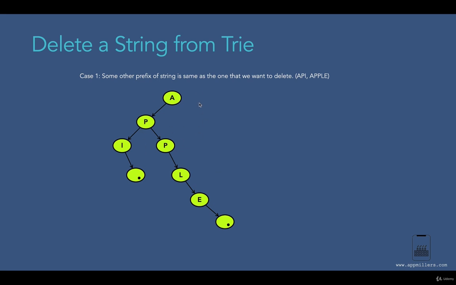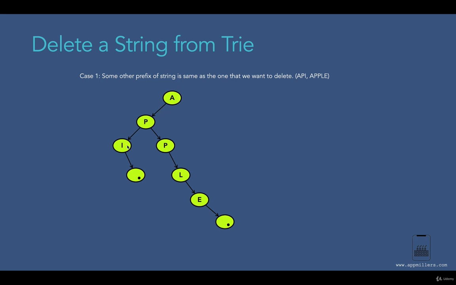So in this case, whenever we are deleting a word from a trie, the first thing that we are going to do is check if this word exists in this trie. As always, we check the root node with the first character, then the second node, then the third node, and it continues like this until we have found all characters. Here we can easily see that API exists in this trie because after I we have end of string. Whenever we are deleting a string from a trie, we always start from the leaf node. We cannot start from the root node.